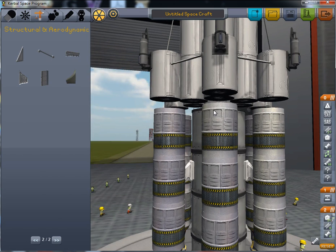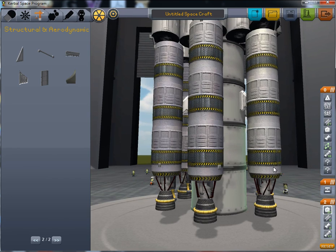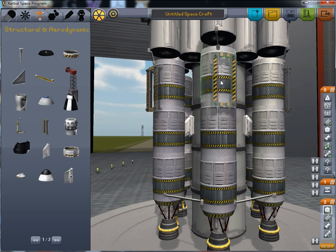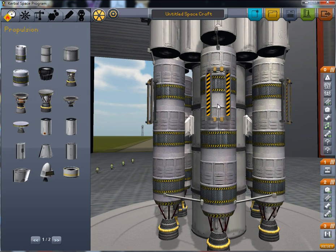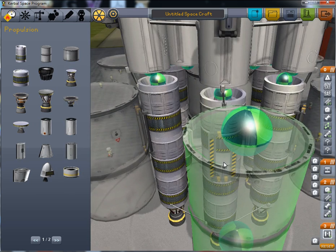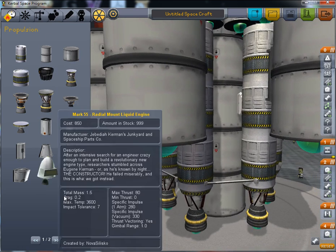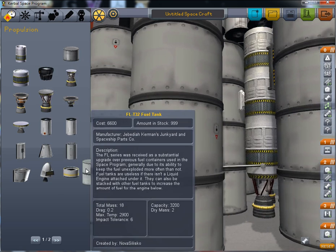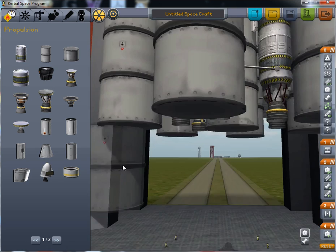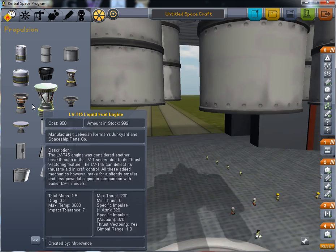Okay, then you want to take a set of struts and tie things together here, like that, and another set to tie things together here, like that. Then what you need to do is take a set of decouplers like this and add, and you want to make sure that the fuel tank is both aligned properly and attached to the decoupler and not the fuel tank there. And you want a set of 3 fuel tanks here along with, and I actually need to raise this craft up higher. Okay, scrolling upwards. Okay, 3 sets of fuel tank. Well, a set of 3 fuel tanks plus one of these large engines here.